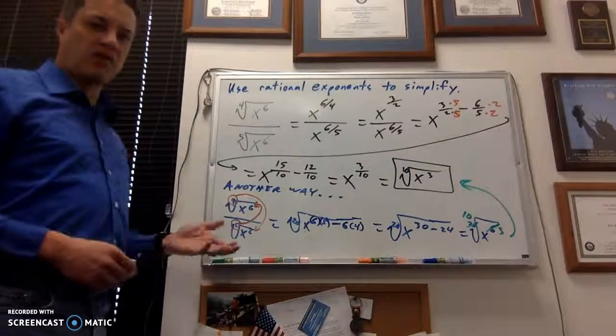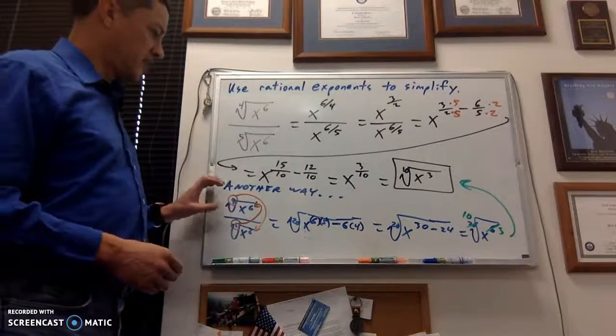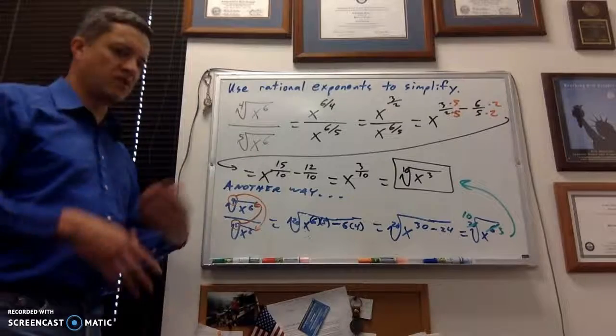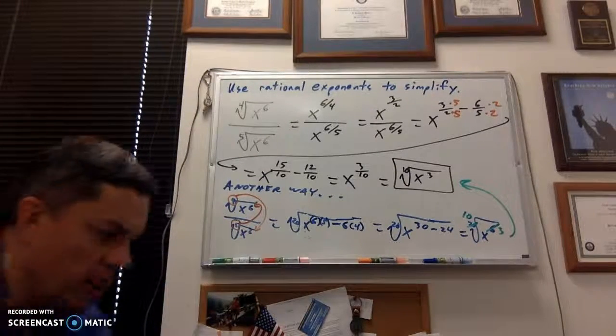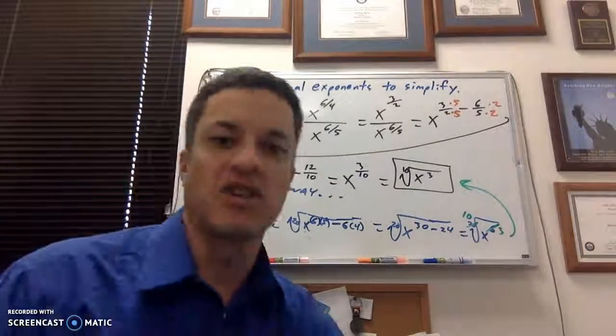So there's a couple ways to do these problems. I hope I'm kind of muddling my way through that shortcut on the second one. I'm a little bit tongue-tied. But hopefully you get the idea about how to use the shortcut when using the quotient rule for rational exponents as well.